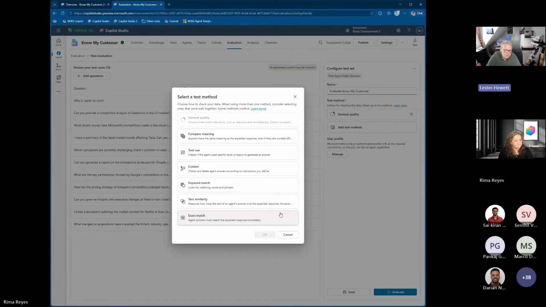This is especially useful if you're going to start making changes to an agent. Maybe you're adding new topics or modifying the instructions, and you want to find out: have I made it any better? Have I impacted something before I publish it to my users? So I can have a consistent set of evals for that agent, and as I make changes, I can rerun the evals and see if I have made things hopefully better and hopefully not worse.